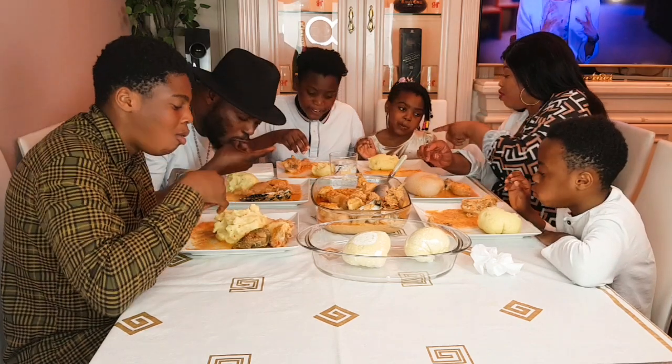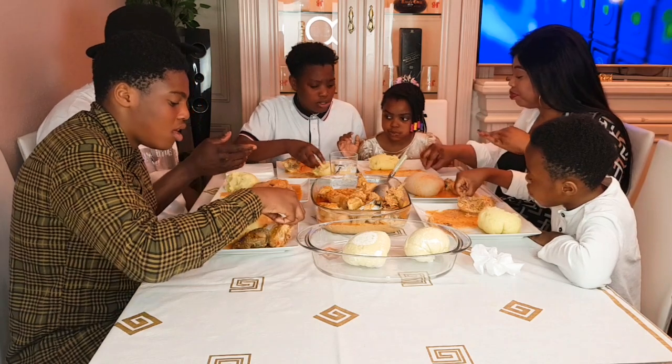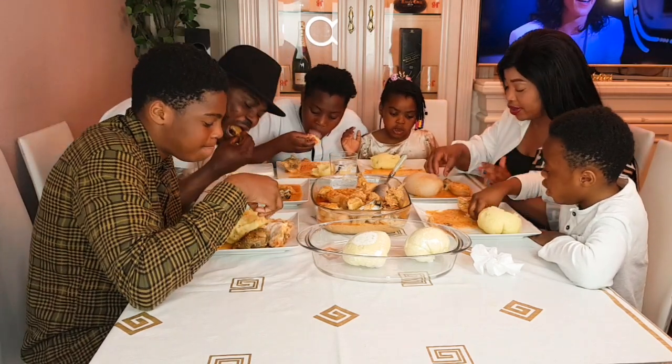Duba, I'm not close to the table. I'm close to the table. I am close. Mm-hmm, that's good. So that we don't stain your shirt.